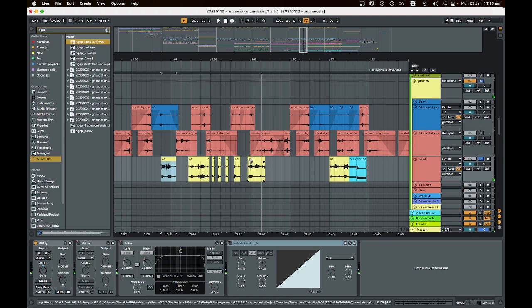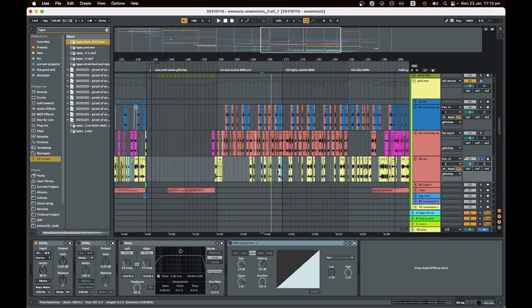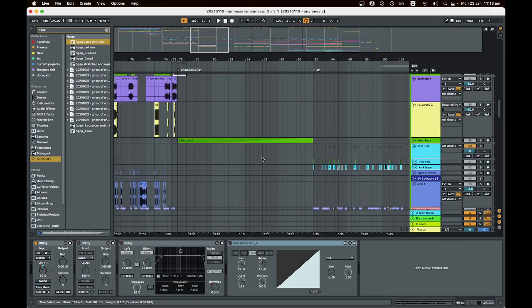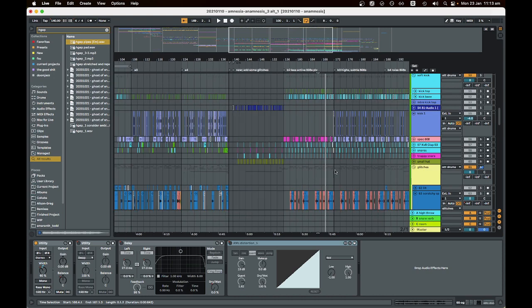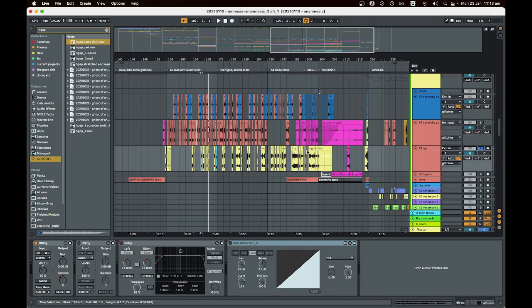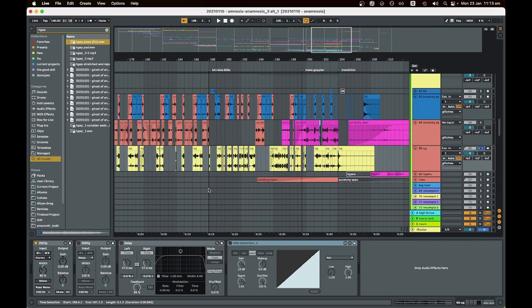Oh, hang on. Nope, there's a clue in the name. This was the original loop at the start of Anamnesis, just rendered out and chopped up. That's all that is. All this yellowy section. So yeah.